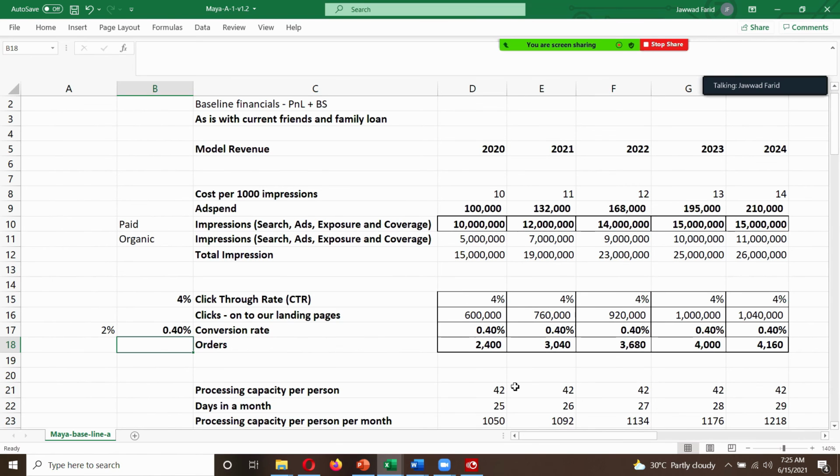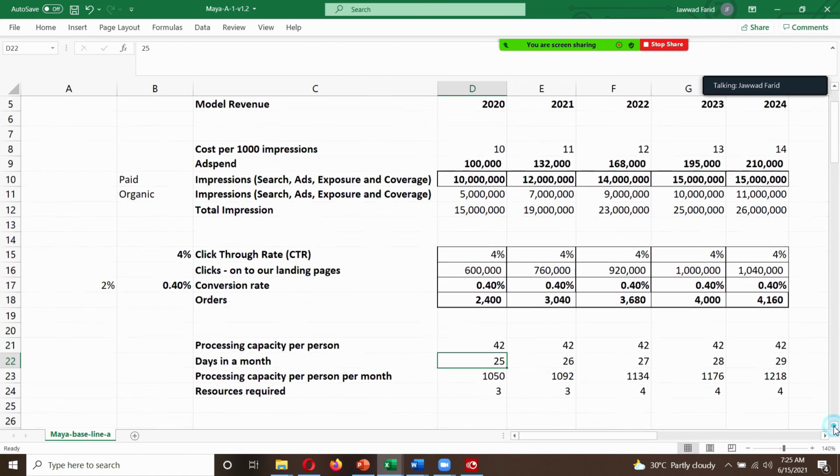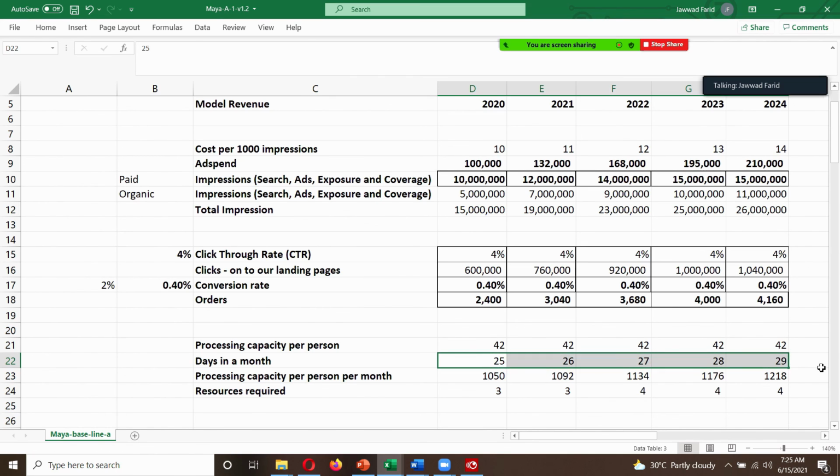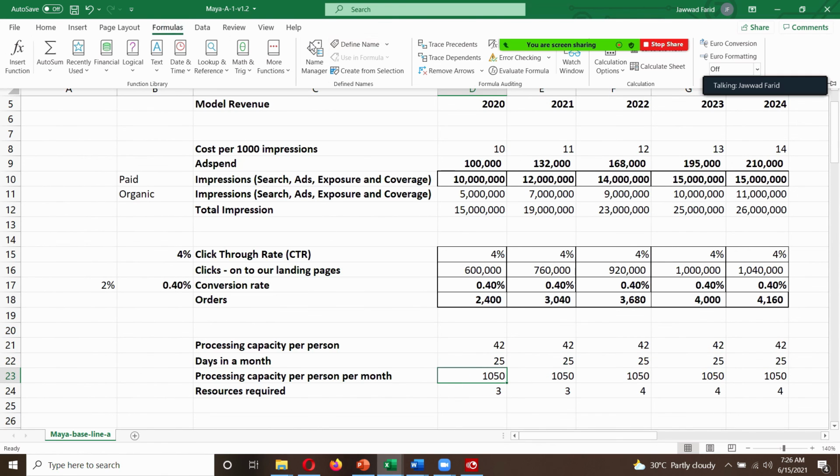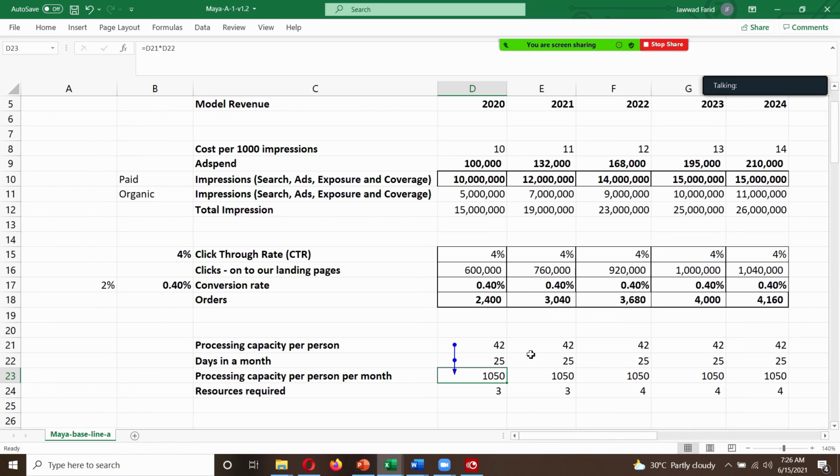So now you can see that the number of resources has jumped up. And this I want to make sure is constant, doesn't move forward. So what we previously had, where we had 1s and 2s, we now have 3s and 4s. And how did this happen? What just happened is, because this processing capacity comes from a calculation, 1, and your resources required comes from another calculation, 2, a combination of these gives you a dynamic model.